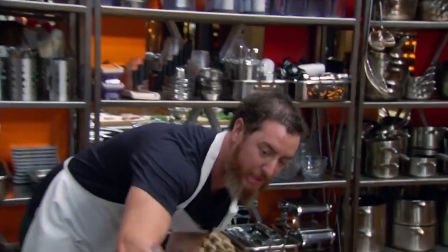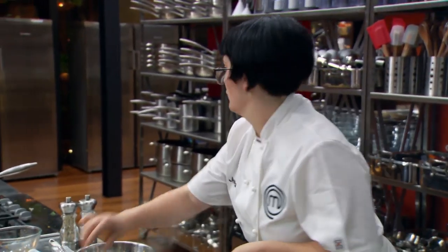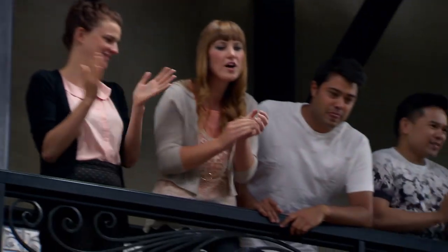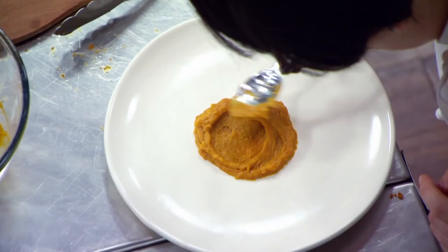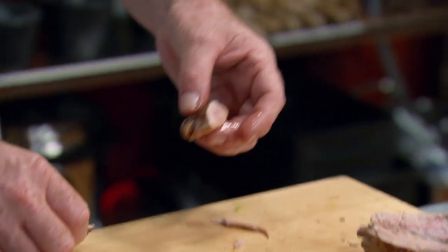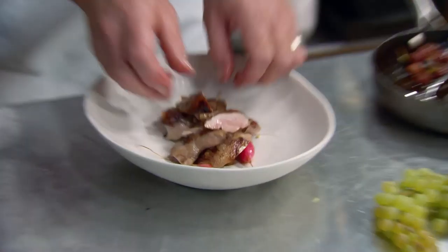Right, time to start putting this bad boy together. Come on, Jessica, come on. This is it, guys. 2 minutes to go. Pressure's on, the clock's ticking. I've got to concentrate and actually deliver a dish. The quail's cooked slightly pinkish. This is how I like it. Some would think it's undercooked, but I've just got to hope that the judges see things the way I do, or I'm done.